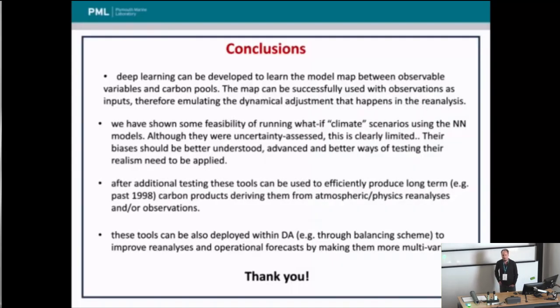But one idea is also to improve our forecasting systems. This can actually be combined with the data assimilation system on a rolling basis and make our forecast much better. I mean, it's a bit more complicated there, so I'm not going into details, but instead of updating only the observed variables, we can use these tools to update a much larger part of the biogeochemistry model.